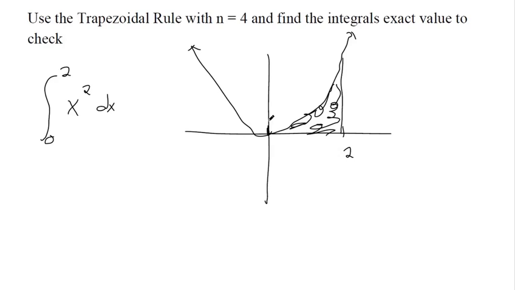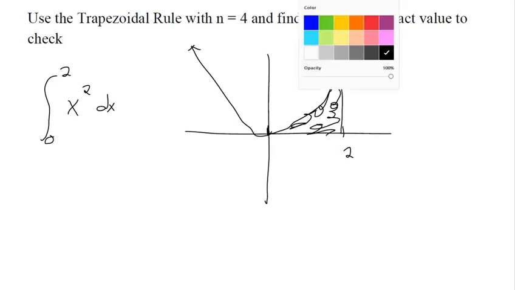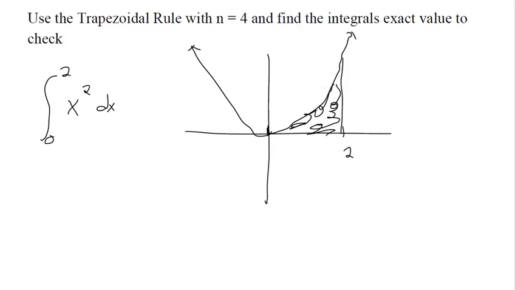And so you might know, like, hey, I know I can use the power rule in reverse. This is going to be 1/3 x to the third for an antiderivative, and I just plug in my limits of integration. That's what you do with the second part of these instructions. The first part asks us to approximate this area using something called the trapezoidal rule. Okay, and the trapezoidal rule is pretty straightforward.